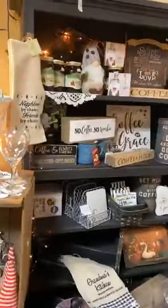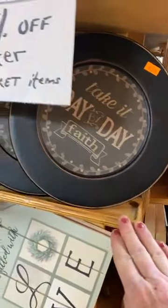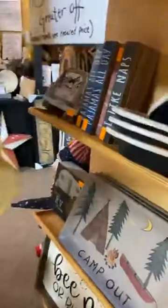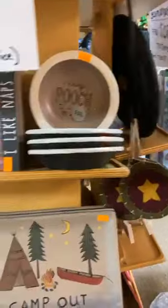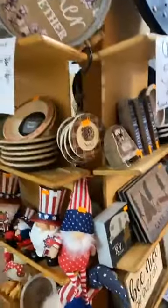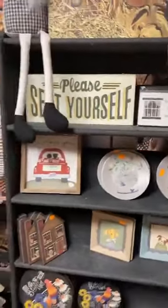All kinds of cute wine and coffee items certainly here at Miscellaneous. If you're looking for some markdown racks and some goodies to maybe just add on to some gifts, don't forget to check out this rack where you're going to find plates as low as $4.99 — that's absolutely insane. Look carefully — perhaps you might find 'My Pooch is a Pal,' a little dish for $1.99, or 'Pajamas All Day' for $0.99, Camp Out $3.99, some patriotic items marked all the way down to $4.99. There are phenomenal markdowns to be had for sure.